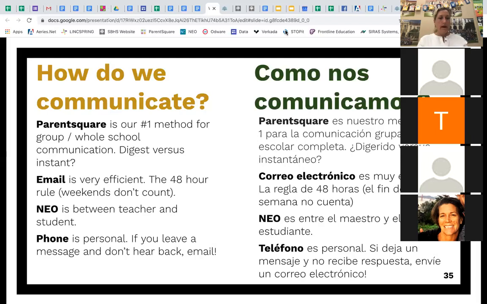And then of course, phone. Phone is the most personal. And if you're calling, it can be frustrating because often you don't get a live person, and that's for different reasons. Super busy, but during this time when not a lot of visitors are coming, we don't have everybody on staff all the time. So it's important that you leave a message, but if you don't hear back from us, I would just email.